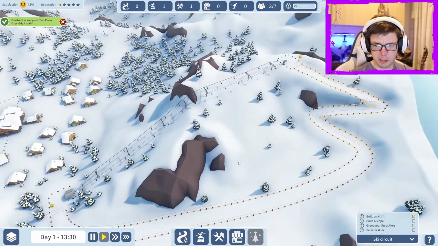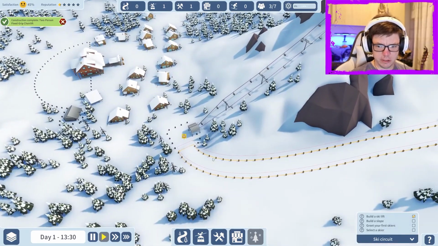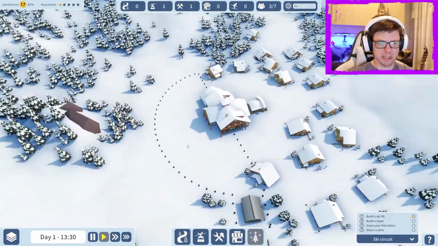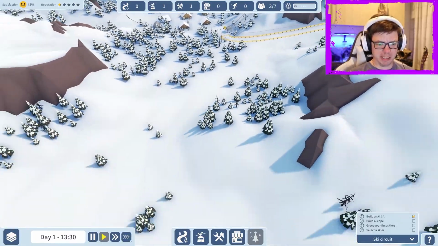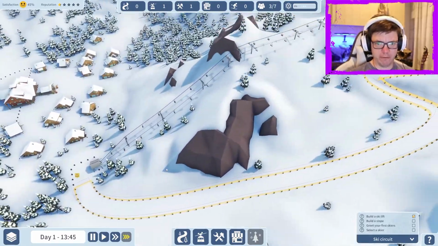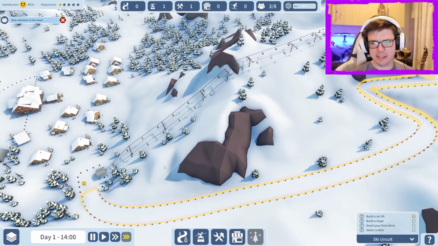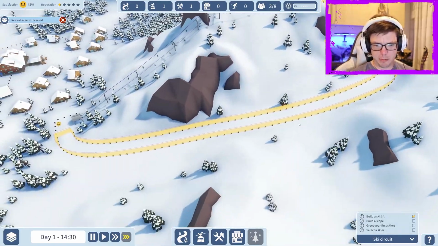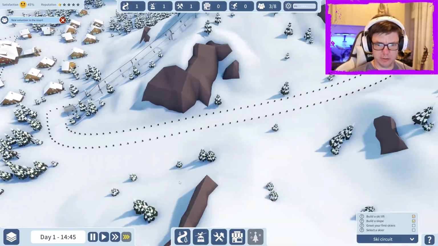Oh, so the slope's still being built? Fair enough. Yeah, so I can hear them building the slope as well. That's good. All right, we'll just speed it up. We're gonna speed up the time. Make it go faster. So we've got a pretty nice slope there. It might be a little bit steep for the kids, but it's pretty good. So we're still on day 1, which is lucky.